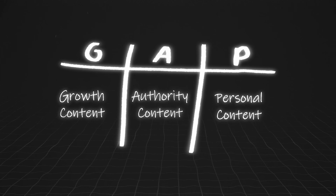People on social media don't just want information, they want a connection. And that's where the P in the GAP framework comes into play. Personal content. This is when you talk about things that make you unique. Your stories, your worldviews, your vulnerabilities, your deepest, darkest secrets, like the time you accidentally burned down Old Man Jenkins' farm and ruined his entire livelihood. Okay, maybe don't share those secrets. But when you create personal content, you build a deep connection with your audience, and you're not just another social media account. You're a living, breathing, and occasionally awkward human being who's as real as they get.